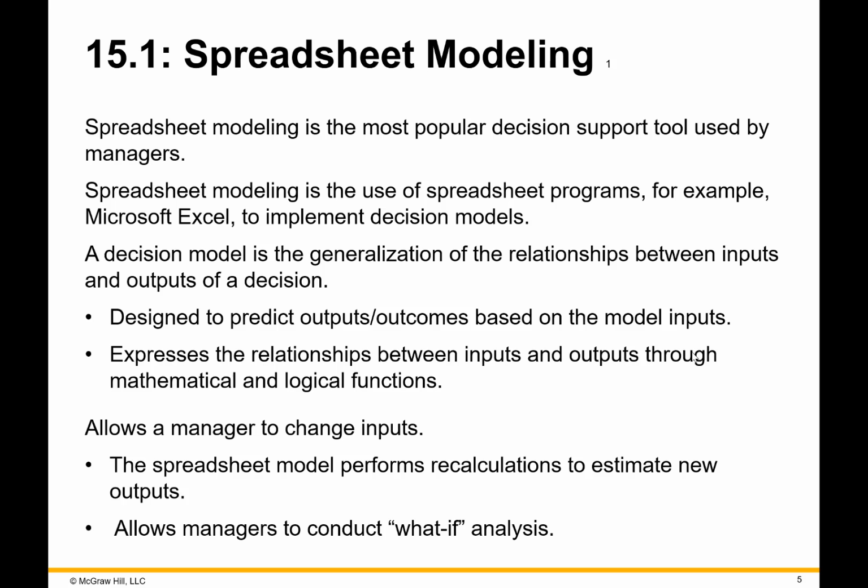Similarly, a staffing model illustrates the relationship between various capacity requirements, labor costs, and productivity, which are model inputs, and desired staffing level, which is model output, and estimates the optimal staffing level for meeting the capacity requirements and minimizing labor costs. So all decision models are designed to predict outputs based on the model inputs.